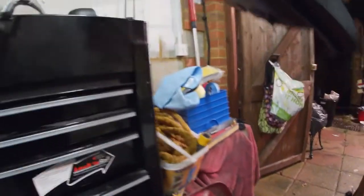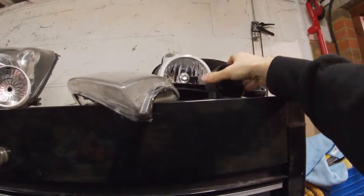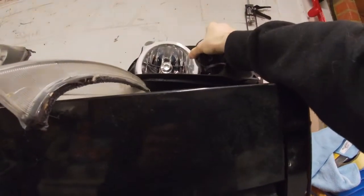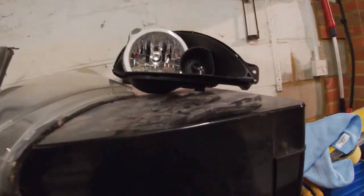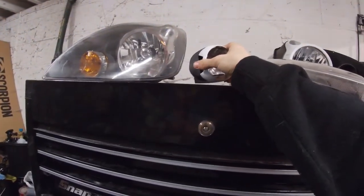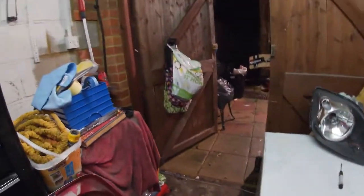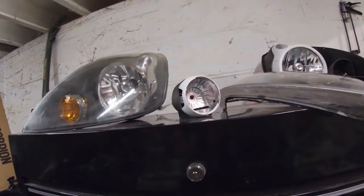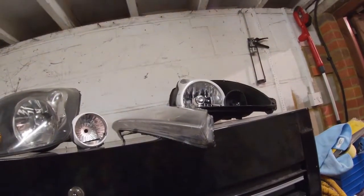So if I just dump this up there for now, that can just stay put. And that can stay there as well, because we don't really have to do much. The rest, most of it really is literally just painting this part. But I'll show you exactly what you need to do, because obviously this is a bit different in the sense of you guys will have to do everything, whereas I don't have to do half of it.